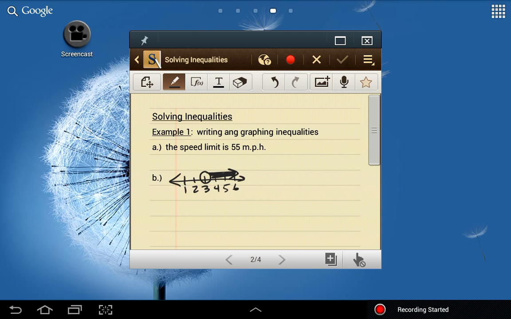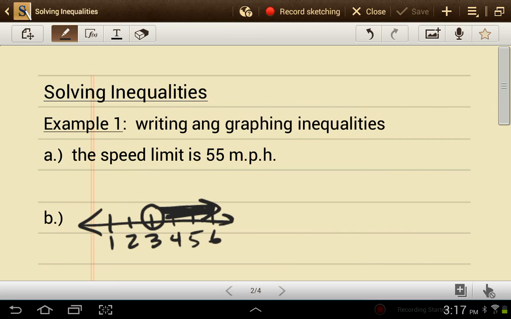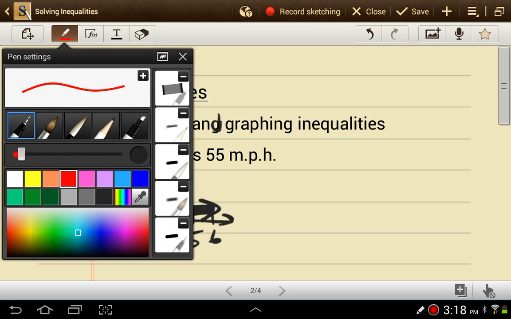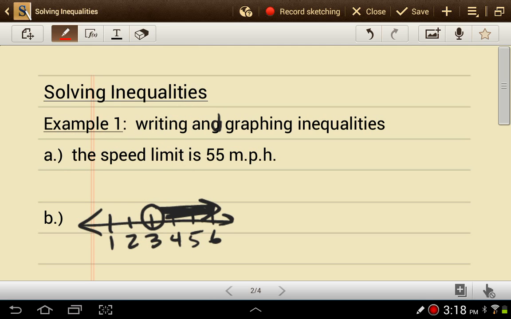We are going to talk about solving inequalities. That is our lesson for today, solving inequalities. And the nice thing about solving inequalities is it's going to be back to kind of one-step equations, except it's going to be inequalities. An inequality is going to have a less than sign, greater than sign, less than or equal to, greater than or equal to sign, as opposed to an equal sign. That is the difference between them.